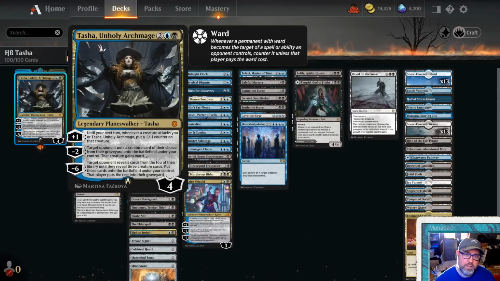Howdy, howdy, my brawlers. It's time to play the face planeswalker of the latest set, Tasha, Unholy Archmage. Is she as evil as she looks? Stick around, let's find out.